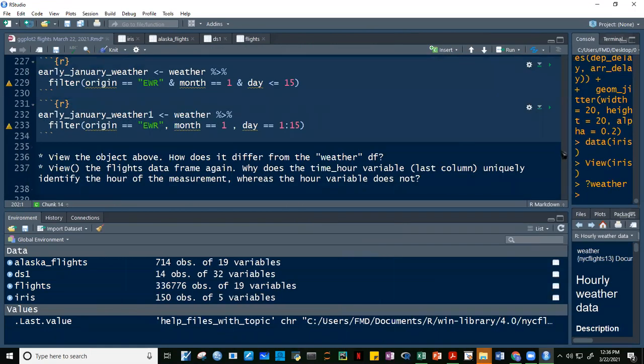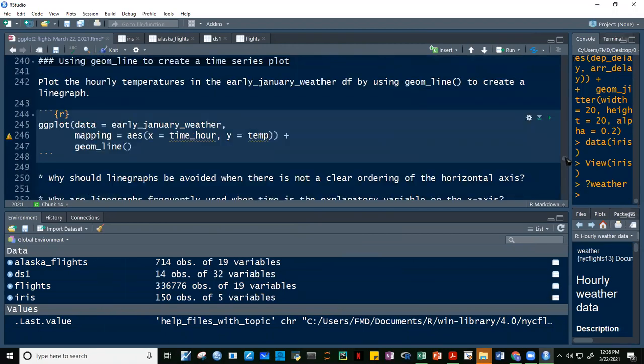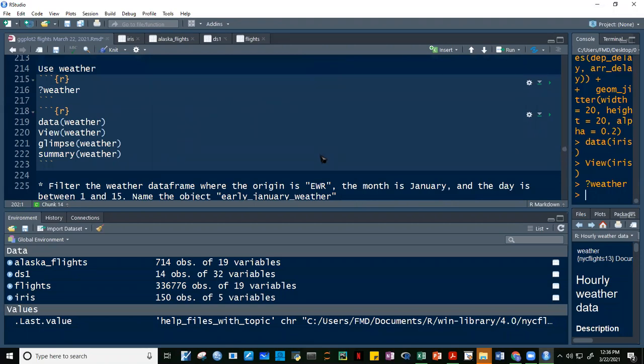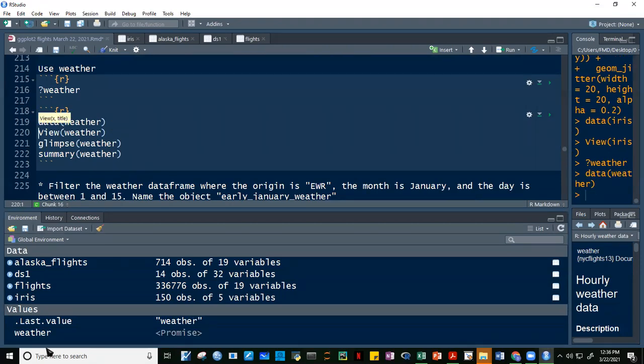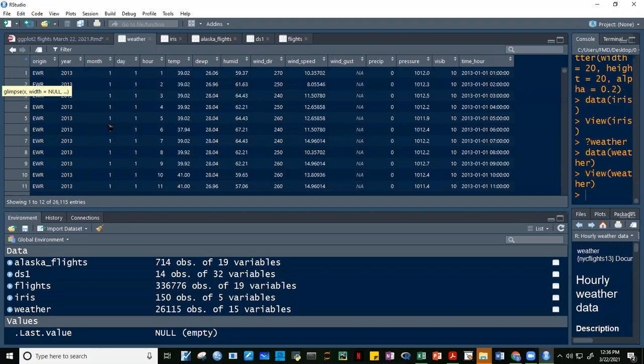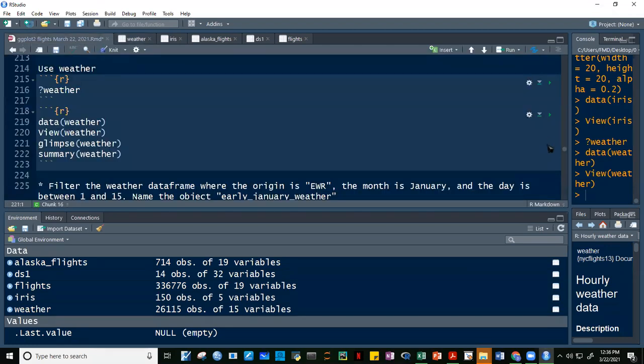Okay, balik tayo dito. Data, let's access this, data weather. And then naka-promise pa lang, so you view it. Okay, so ito guys yung mga variables natin. The end is your time hour, which is a good variable to plot for line graphs.